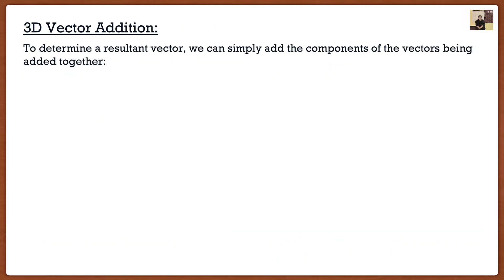So now that we know the components of a 3D vector as well as the formulas for the unit vector, magnitude, and coordinate direction angles, the last thing that these questions really ask us to do is just add the vectors together. They'll give us maybe three vectors and say I want that resultant vector.